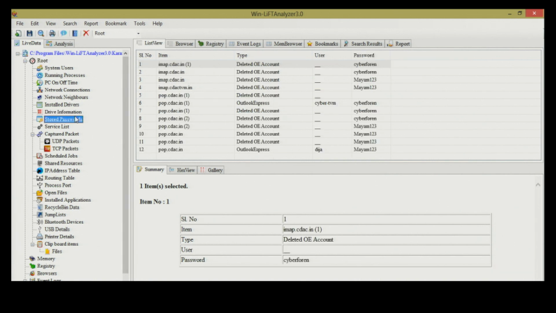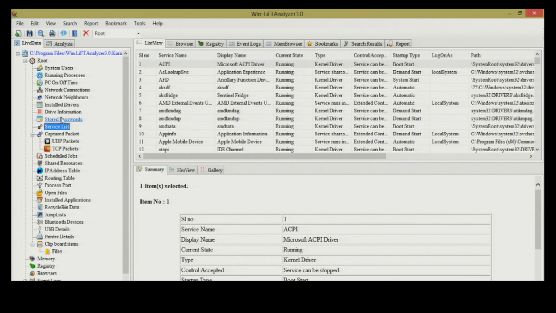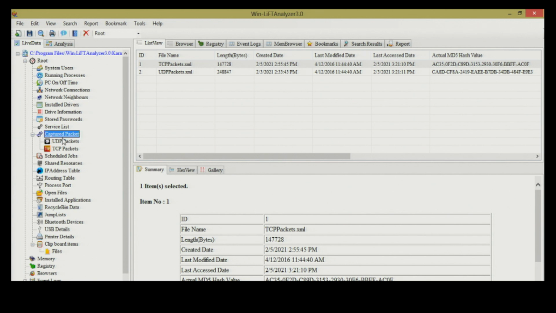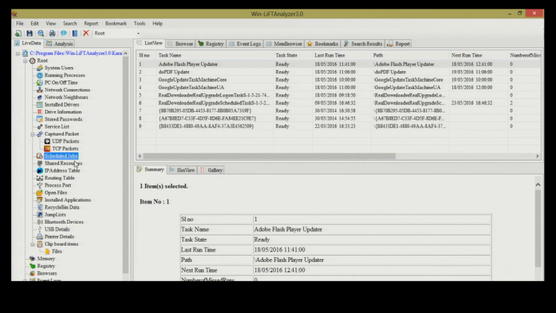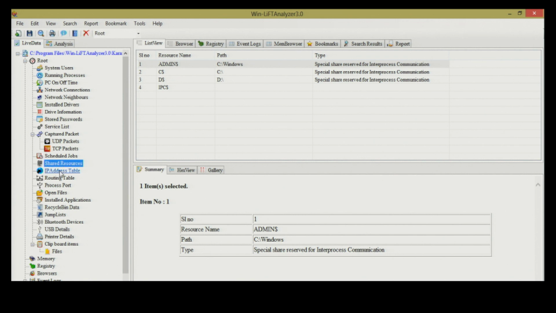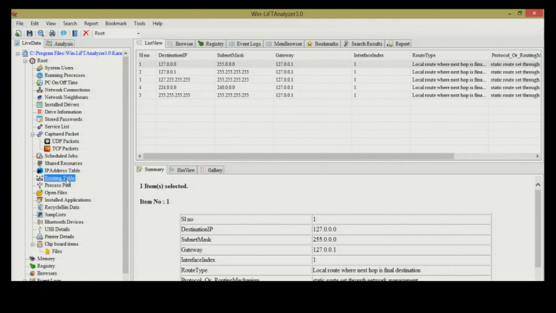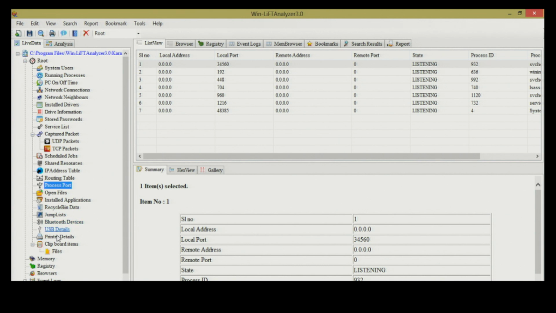Stored passwords: if a password has been stored, that will also be displayed by this tool. For example, here you can see the passwords. These are the services list, and these are the captured packets, TCP as well as UDP, scheduled jobs, shared resources, IP address table, routing table, and so on.